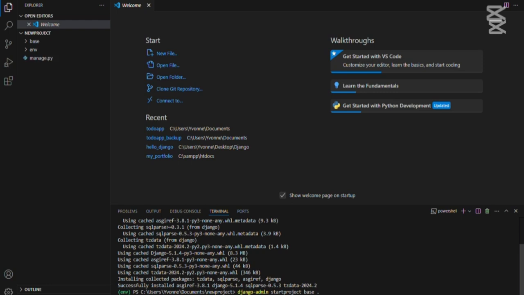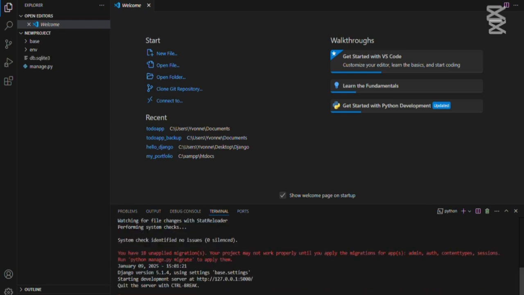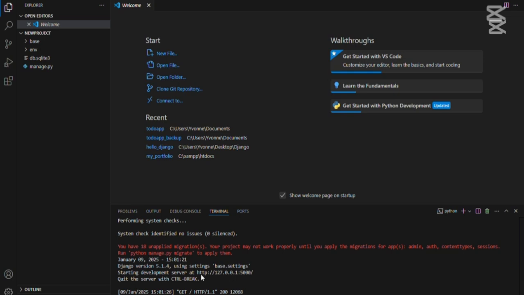Finally, start the development server and type the following command. Visit the provided link in your browser to see your Django project in action.